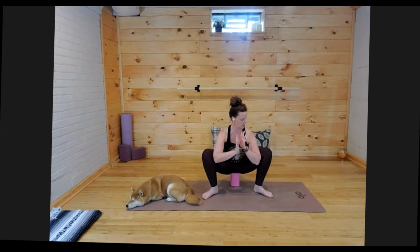So just bringing the elbows inside the knees, hands to heart center, and the block takes a lot of the stress and strain out of this pose, so you can practice that hip shape without having to worry about the feet or the balance or anything else. So like I said, about 30 seconds here.